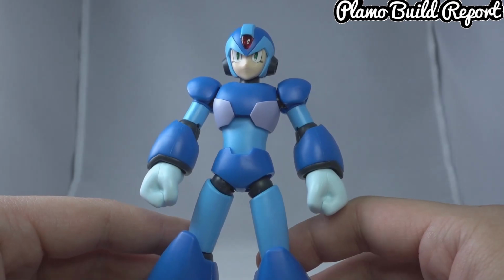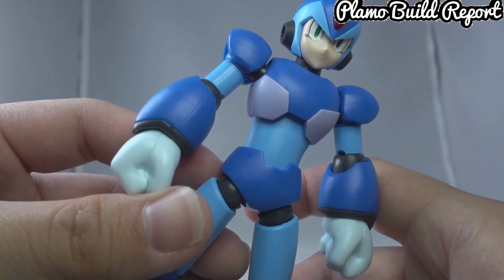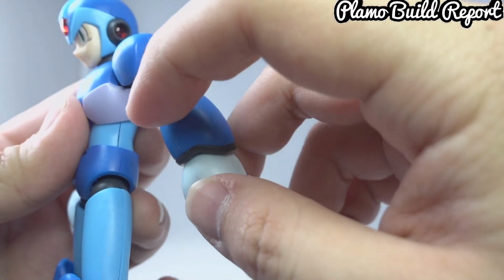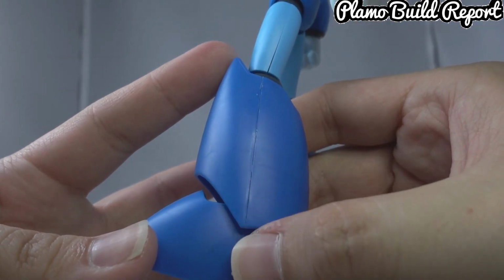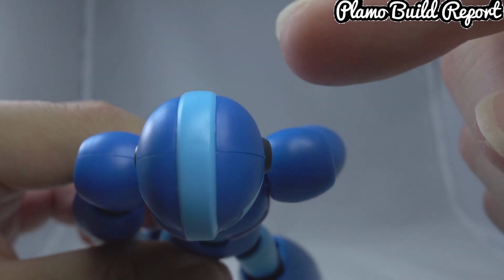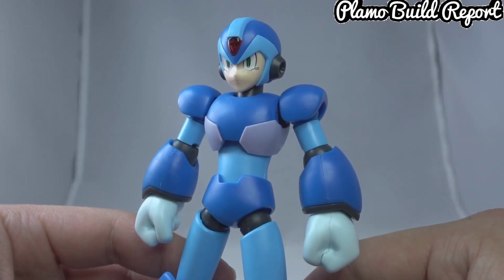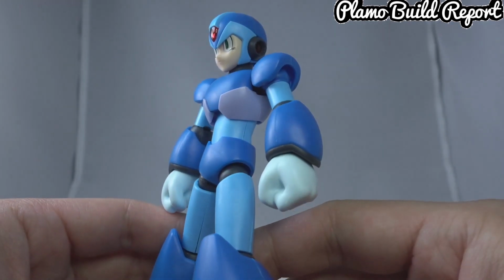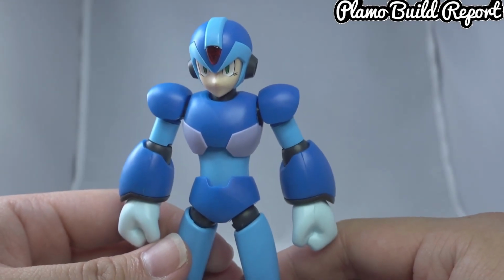the seam lines. There are a number of big seam lines that you can notice right away. One seam line you can see is on the arms. Almost the whole body has a huge seam. The thighs and the legs overall have a big seam, and there are some other minor seams such as on the helmet and also the shoulders. The seams are not very noticeable, but if you build plastic models long enough, you can still see them, and personally that's okay with me. But there's one other problem, and I'll explain that in the articulation portion.